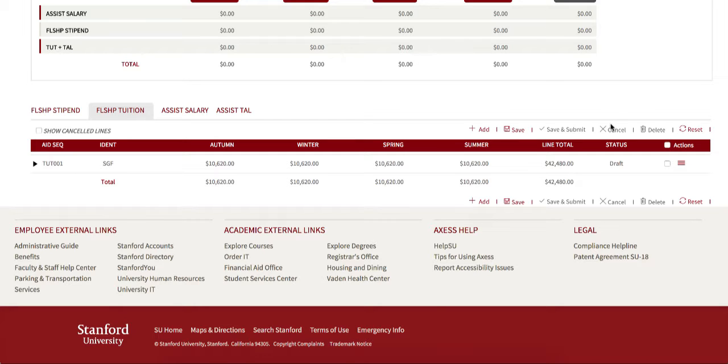Let's finalize the 3-8 entries for this student and submit them to workflow for review by the assigned home department and financial approvers. What you need to do here in each case is to select the line by the checkbox on the right.